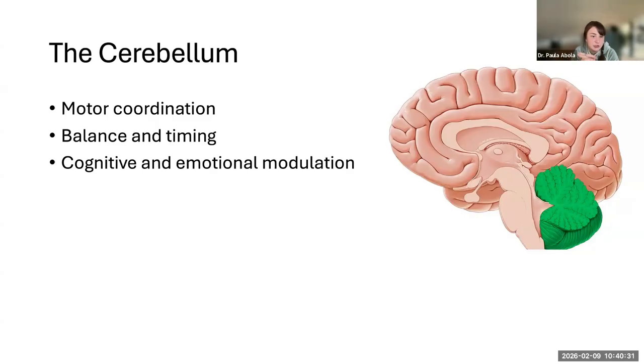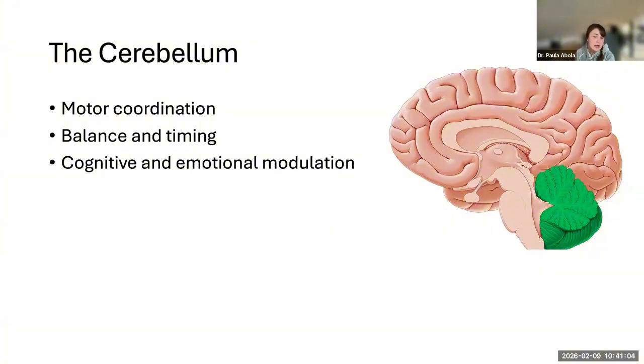And as I said, we're still learning a lot about the brain. So, more recent research has shown that the cerebellum also contributes to cognition and emotion. The cerebellum is extensively connected to cortical regions involved in executive function, language, and emotional processing. These connections allow it to support the timing, sequencing, and modulation of cognitive and emotional responses in much the same way that it refines motor actions.